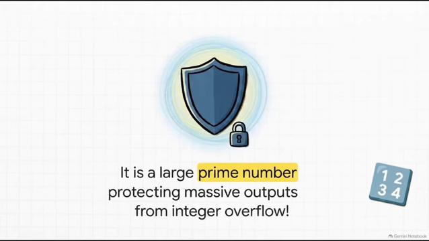But why that number? Well, we use it because it prevents your variables from overflowing during heavy calculations while still keeping your answers perfectly verifiable. Since 10 to the 9th plus 7 is a very large prime number, taking the modulo limits the maximum size of your output, but it also preserves a huge range of unique possible values. Basically, it allows the automated grader to verify your logic is actually correct without completely blowing up your computer's memory.